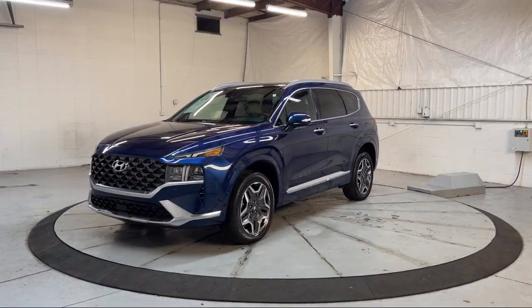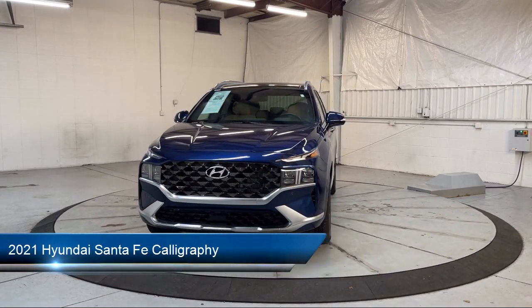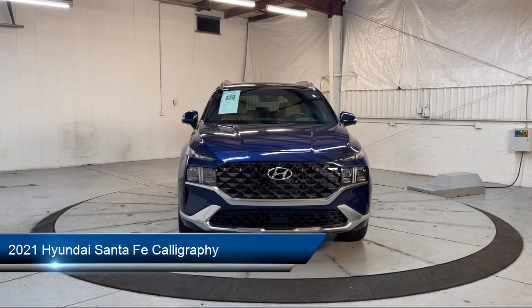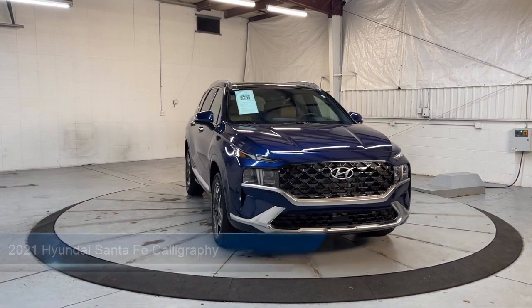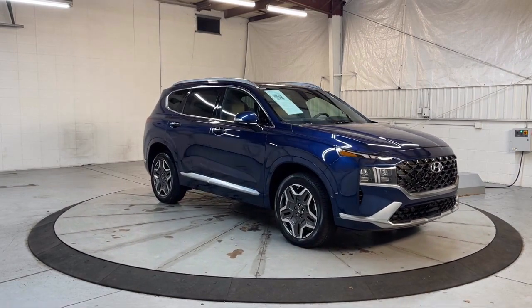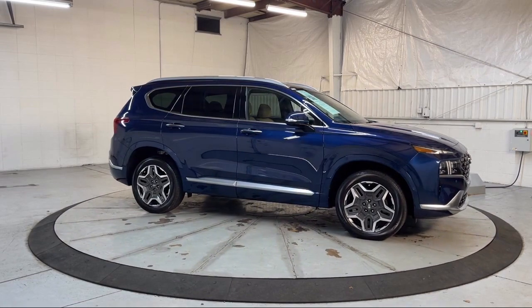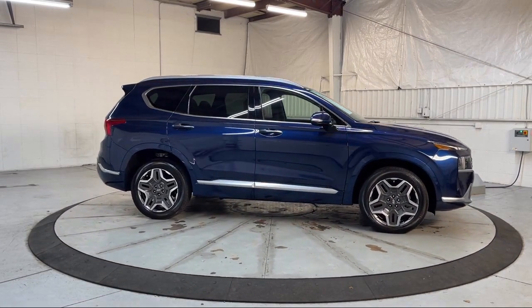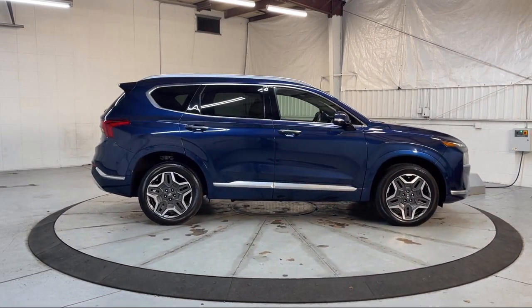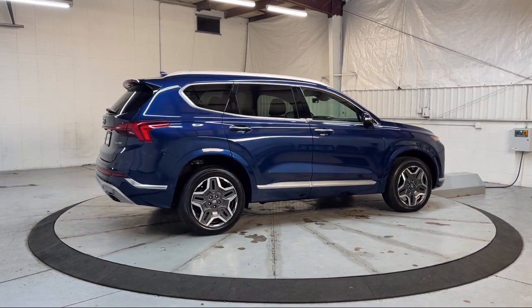And here's a look at one of our many great vehicles for sale. It comes equipped with navigation, Apple CarPlay and Android Auto, leather steering wheel with auto tilt-away, heated rear seats, ventilated front seats, HomeLink, auto high beam headlamp control, Sirius XM satellite radio, keyless entry, rain sensitive windshield wipers, and has less than 20,000 miles on the odometer.